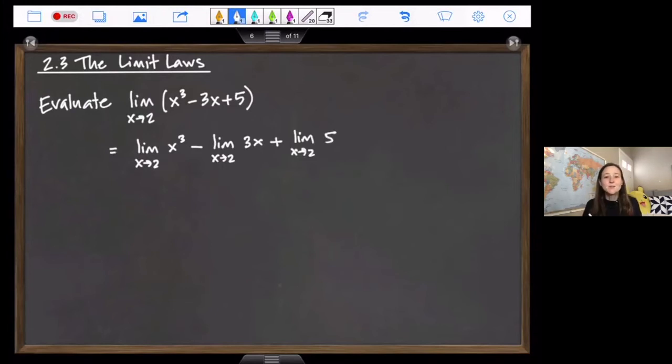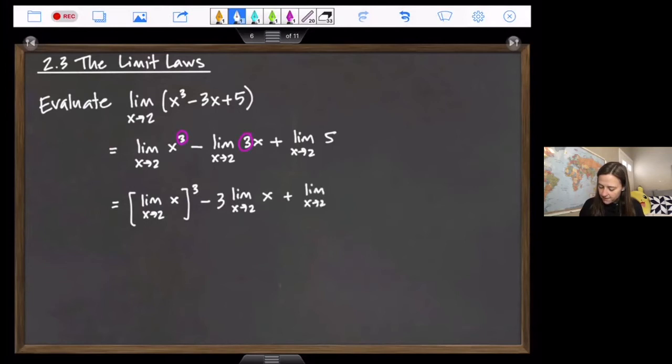All right, and then I can use other limit laws that I've got. I just got that power rule that said that I could take this 3 and pull it outside the limit. I also know that this 3 constant multiple can get pulled out in front of the limit. So let's write those two steps. So I've got limit as x approaches 2 of x. We can pull that cube outside. The 3 constant multiple can slide out front. Constants can move in and out of limits. So I've got the limit as x approaches 2 of x. And then we've got the limit as x approaches 2 of 5.